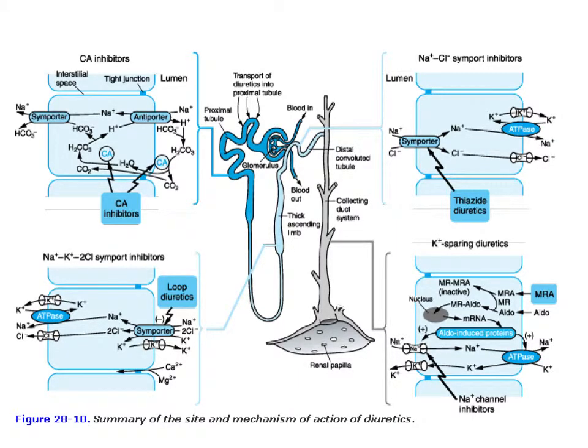And that's diuretics, and that's most of our renal pharmacology. I like this slide because it shows all the diuretics you've ever wanted to know about, as well as where they work in the tubule system of the kidney. If you can go through this slide and understand how carbonic anhydrase inhibitors, thiazide diuretics, and potassium sparing agents work, you'll be golden. If you know this slide, you know pretty much everything you need to know about their basic mechanisms of action.